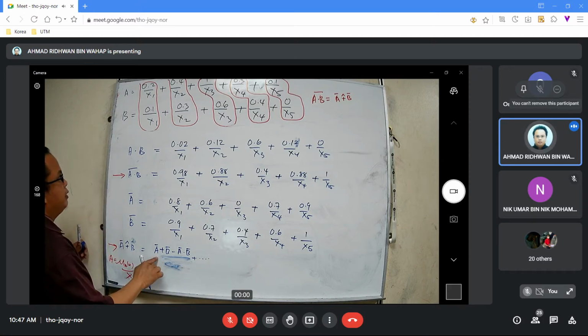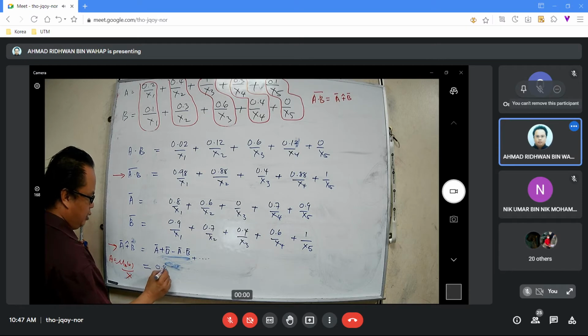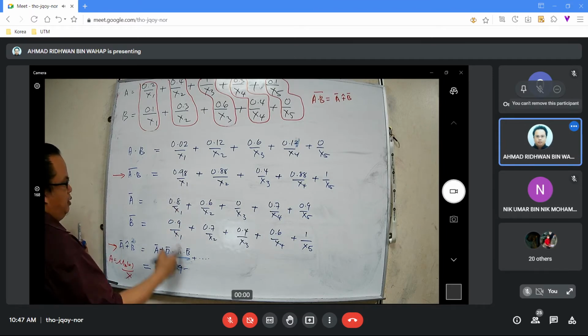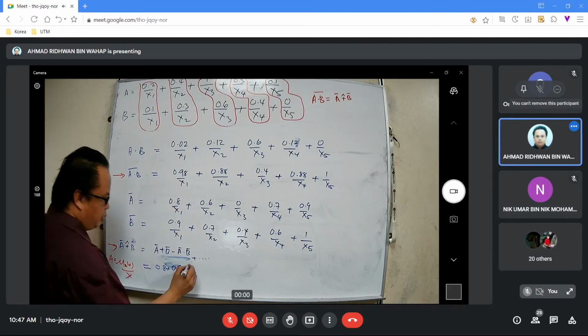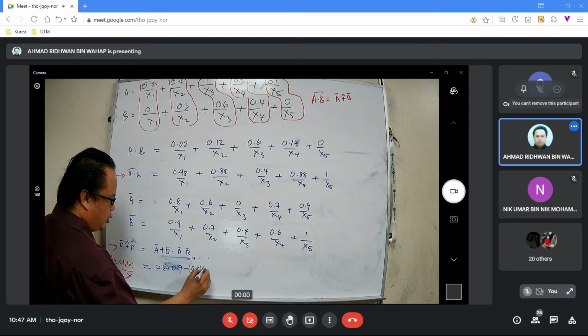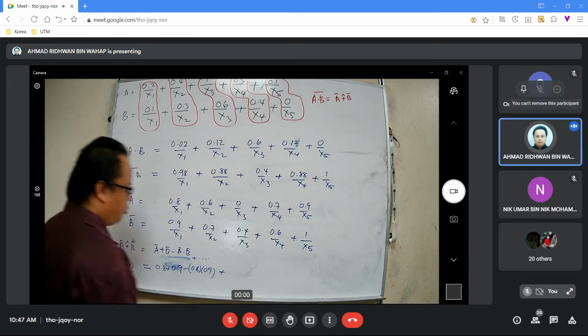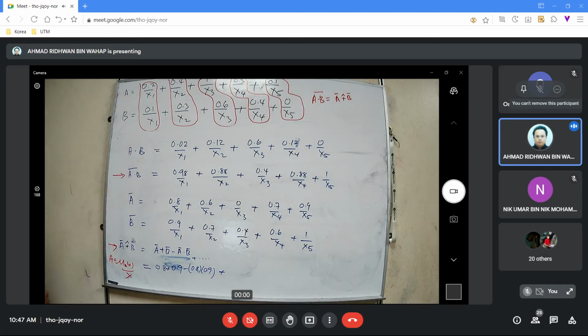A complement plus B complement is 0.8 plus 0.9 minus, multiply with this, and so on and so on. So 0.8 plus 0.9 gives you 1.7, right?